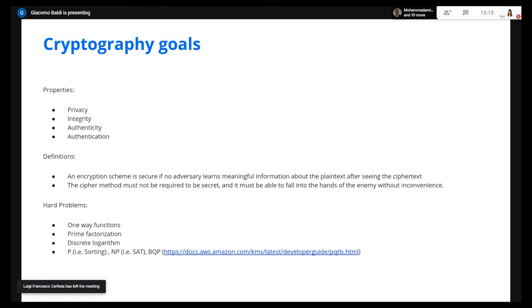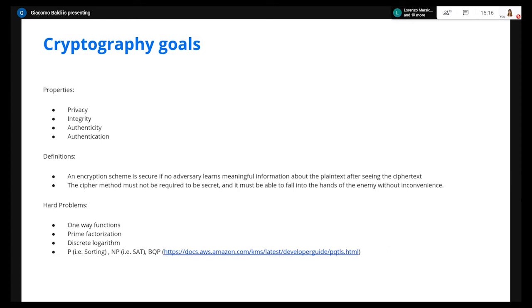Usually, you have something that is called an encryption scheme, a method, an algorithm that converts your message or your sequence of messages to another type of message, which is called ciphertext, because it's the output of some cryptography algorithm. And your goal with cryptography is to make it in such a way that if someone gets the ciphertext, he has no information on the original message. This is the only definition of cryptography.